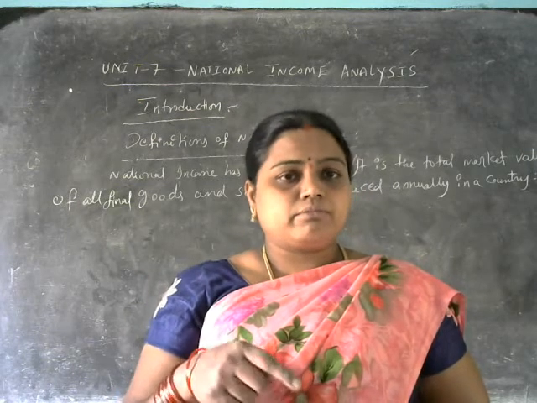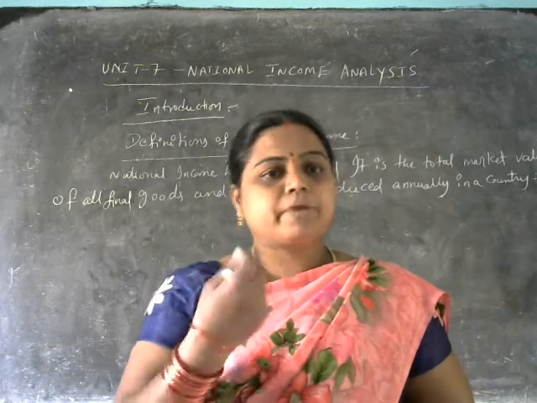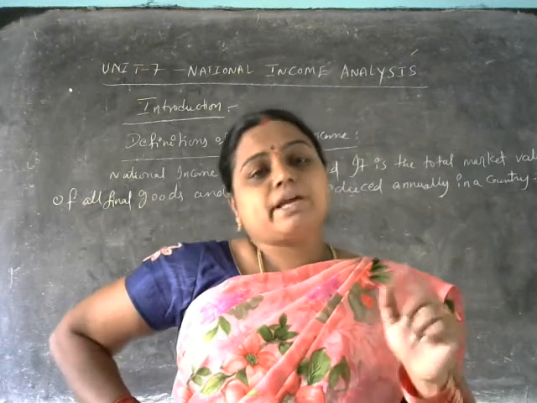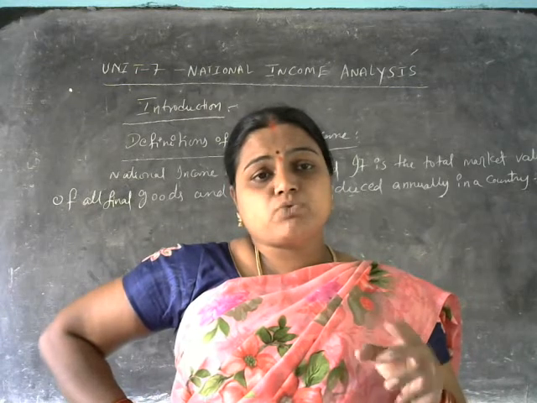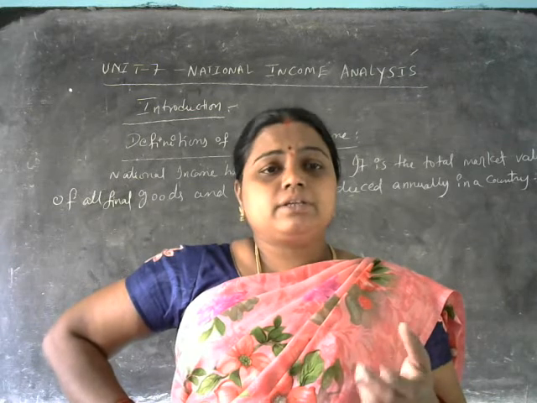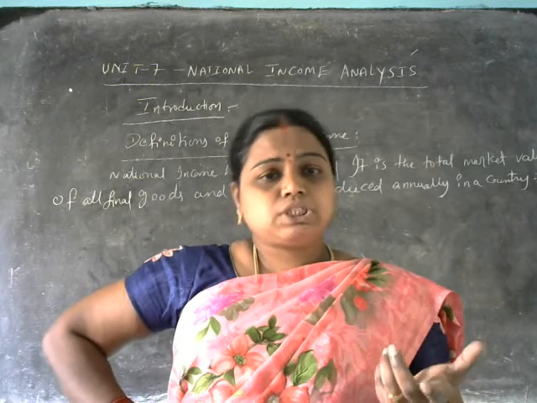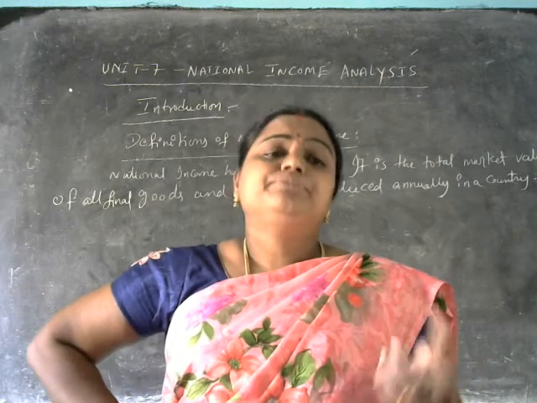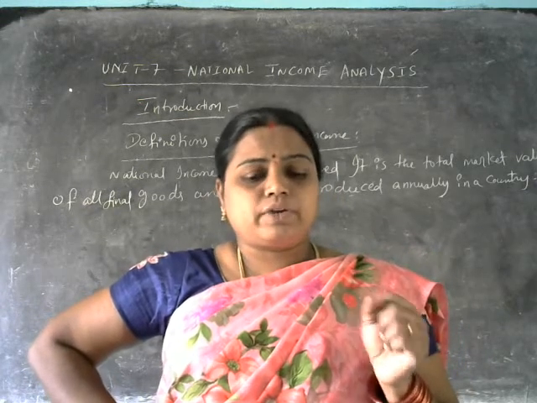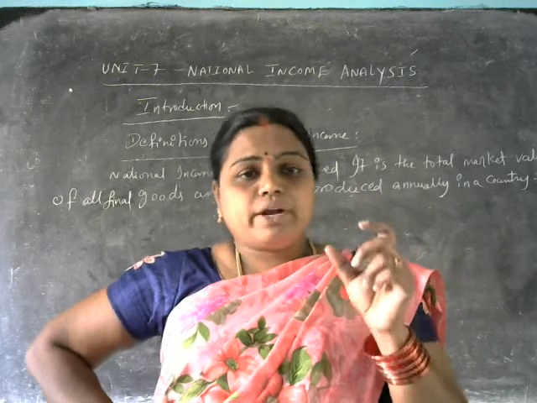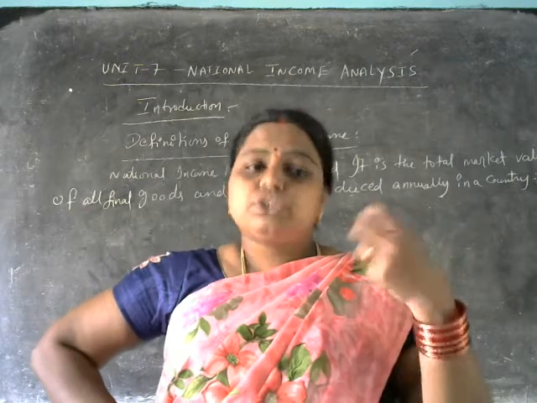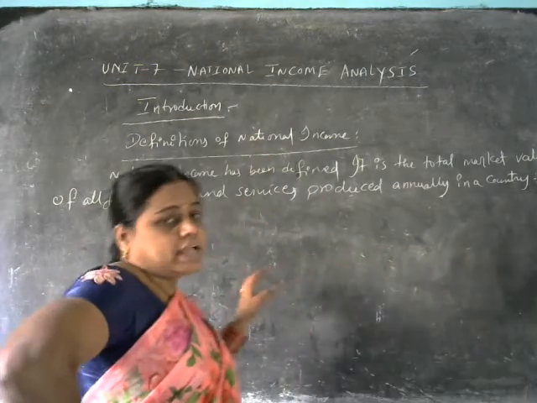Total income accruing means the income a country gets from various economic activities. What does economic activity mean here? Money earning. The money earned can be spent again on the purchase of goods and services, isn't it? A money-earning activity is called an economic activity. For participating in the different economic activities, the total income within one year that arises is called national income.